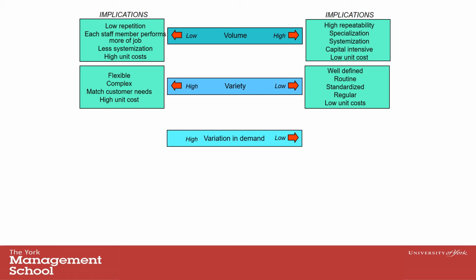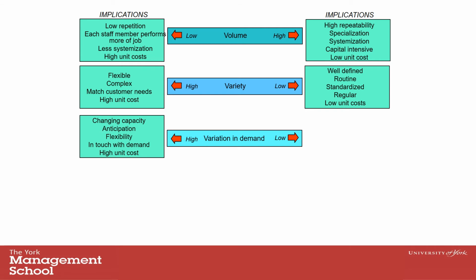On the variation in demand section, high unit cost comes with high variation in demand. If you're having to store things for a long time, if you have to have different capacities, if you have to try and anticipate and plan what's going ahead, you have to change all the time. You have to be very flexible. You have to maybe have people available. You have to be overstaffed at certain times because otherwise you're in danger of being understaffed at others. And you need a constant team, perhaps of salespeople or customer relationships people, who are trying to keep in touch with the market to work out exactly what is likely to happen next, so that you have a complete relationship with demand and understanding of demand.